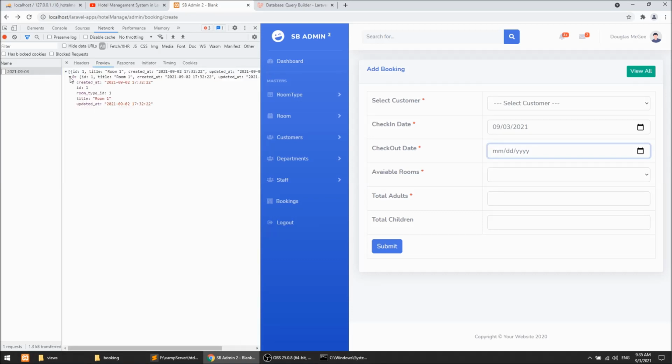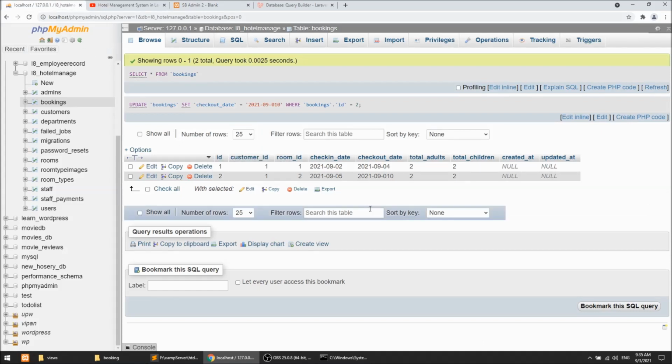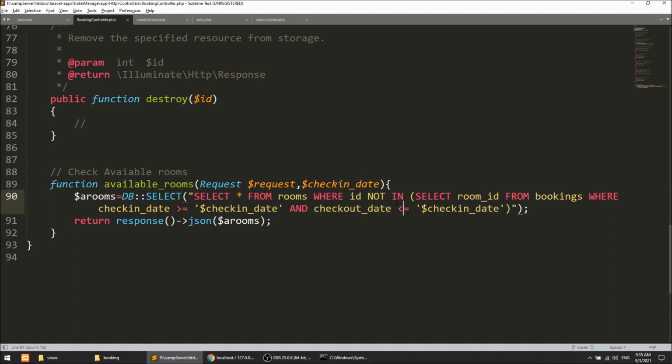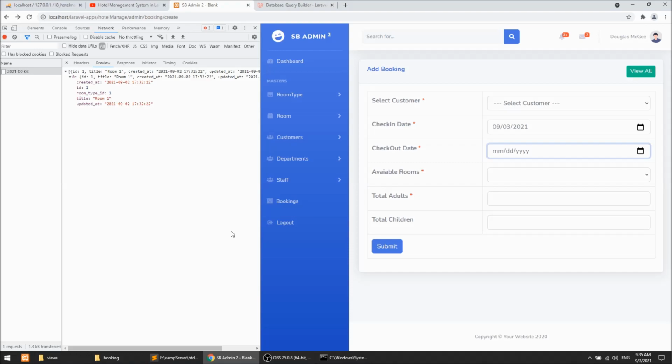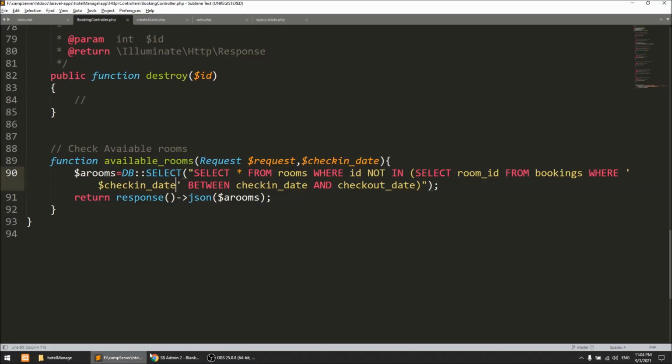Room id 1 is returning, but for 3 it should not be. I think this query is wrong, and we need to modify this query.